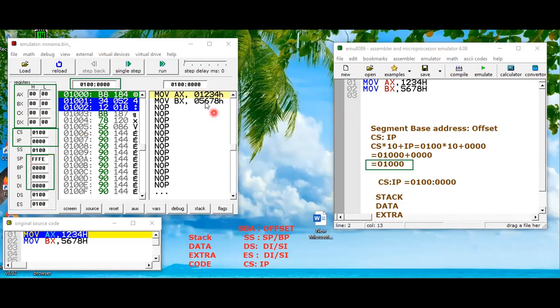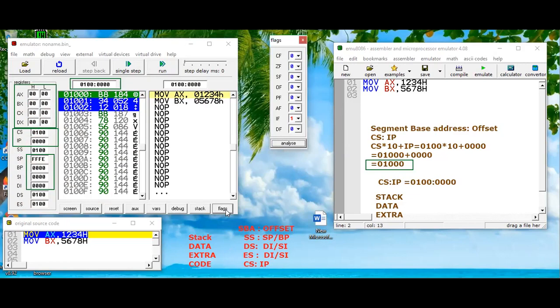Okay, this is one thing that we wanted to see. Furthermore, we know that every microcontroller or microprocessor has a flag register concept, and you can have it here as well. If you see this flags button, it will show the flag registers.